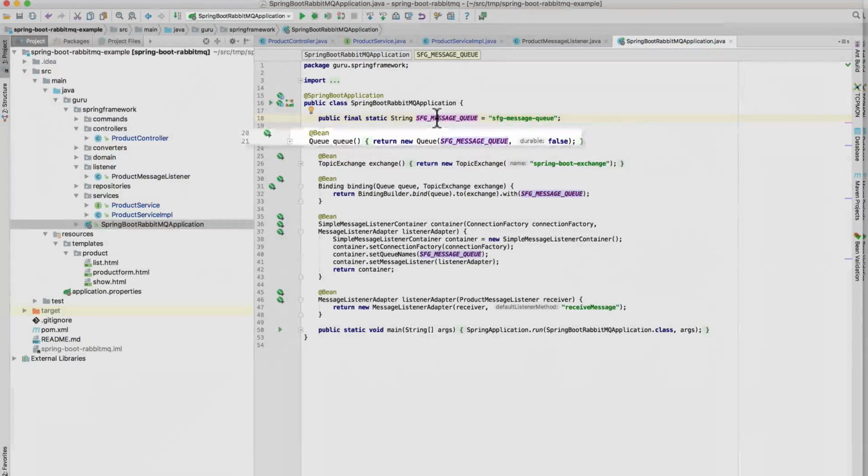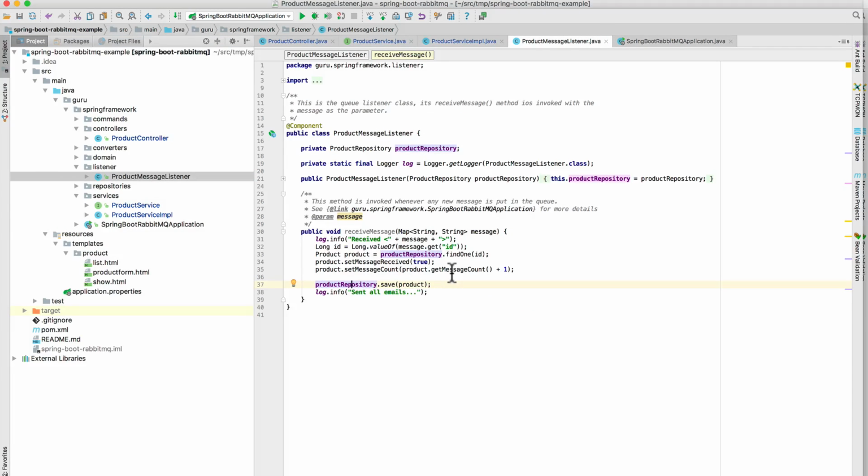We'll create a topic, and then we are creating a binding builder there. So this is all the RabbitMQ type stuff, and this sets up kind of the plumbing in and out of Rabbit. The next thing, we want to set up a listener container. So what we are going to do is set up a listener adapter. And this type of style for RabbitMQ can accept any POJO that will take in the value coming in off that queue. So this is our product message listener, which I just showed you here. This is what's going to receive it.